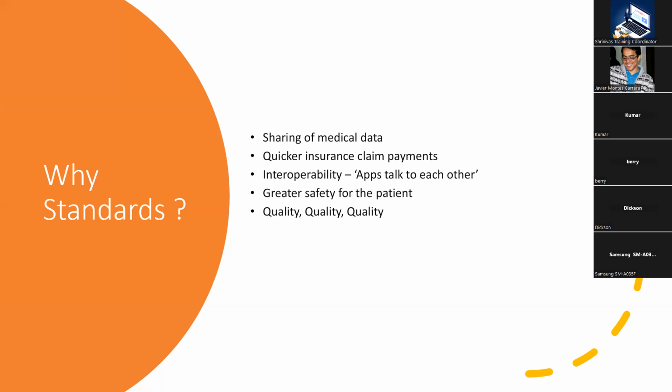Okay, so that would help us to have quicker insurance claim payments because we can build interfaces immediately, send out the claims, and get the data exchange in the form of electronic transfers. Right, applications can talk to each other. Overall, when the data is exchanged in electronic format, it maintains the best quality because someone doesn't need to enter the data manually, where there is a lot of scope for error. With the electronic exchange, all of that will be minimized.